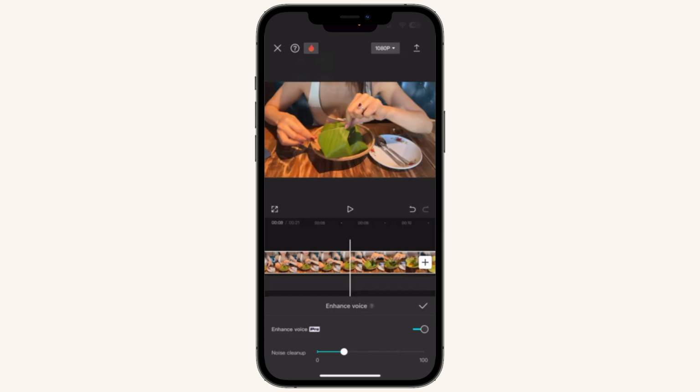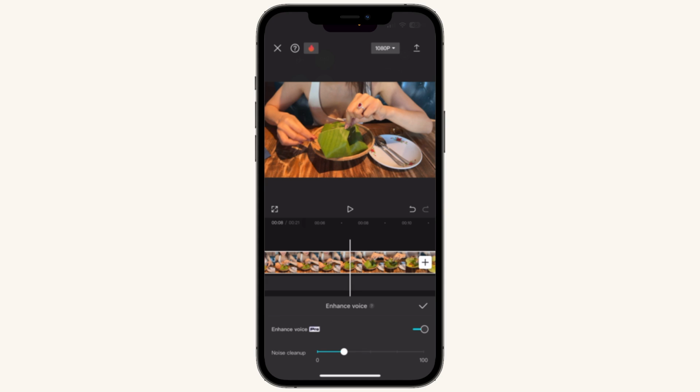So how much you want to enhance the voice and clean up the background noise is up to you, and it also depends on the audio clip. But this is a super powerful tool. If you didn't have good audio the day of your recording, this is a really great way to salvage it. Even if you did use, let's say, an external mic, sometimes it's still a little bit like a zzz sound or just a bit of background noise, then in that case you can definitely use Enhanced Voice just to level it up a little bit.